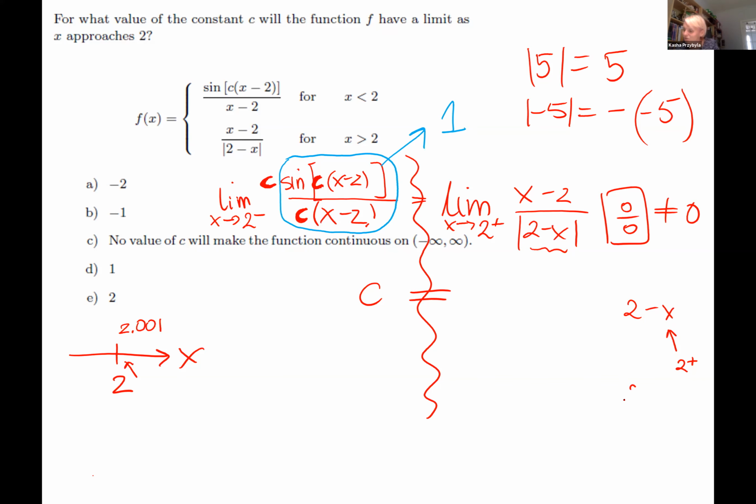If I have a look at the arithmetic, 2 minus 2.01 or even 2 minus 2.001, I will always get a tiny number, almost 0, but always negative. That means the quantity inside is negative. If it's negative, I will solve the limit. I will copy this like it was. I will remove this.